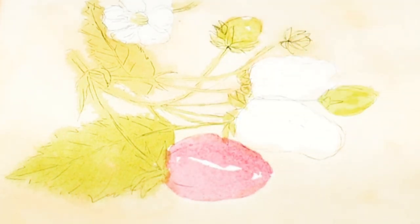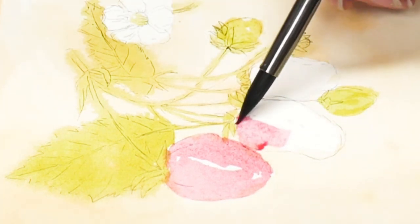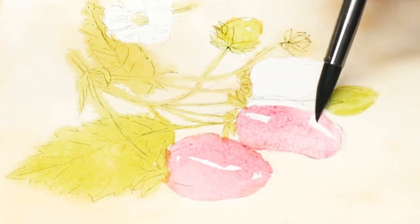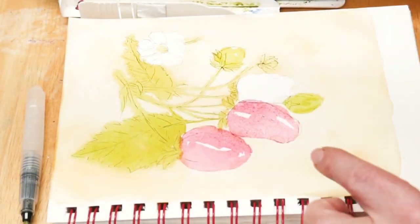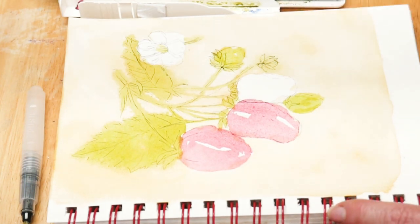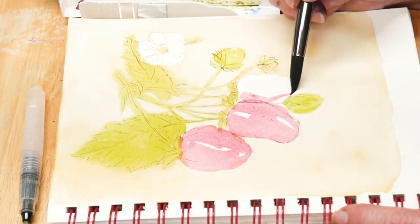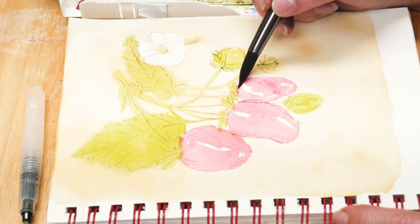So once I figure out which way I'm going, I am going to try and match that up. And this is not exactly the same as this, right? I'm making it a little bit different. I didn't put all the same strawberries in. I did not worry about that composition. I wanted to make it my own composition.